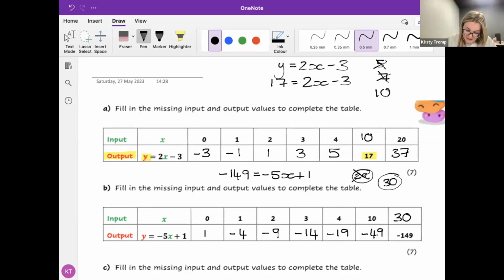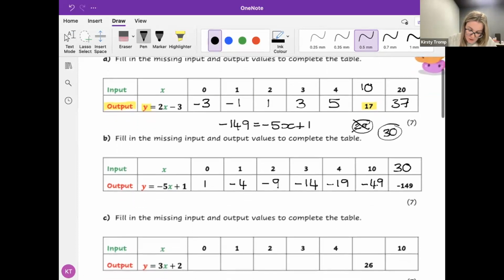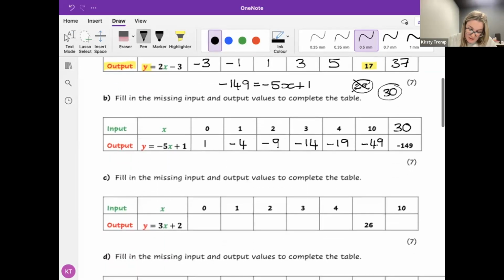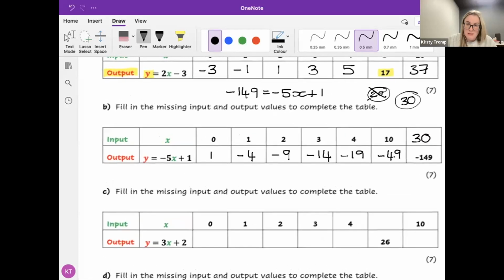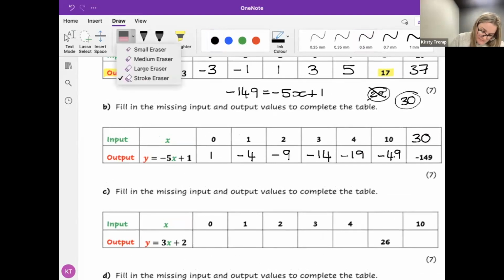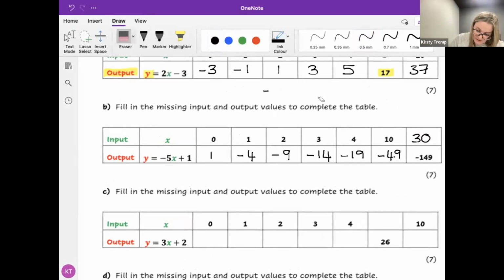All right. I'm going to shuffle this down for you guys so that you can go try C for me in the meantime. While you're trying C, I'm going to answer some of the questions that I see here on my screen. So let's go. Samu, what's your question? Ma'am, I don't understand B, the table for B number 1. Okay, let's try it together.